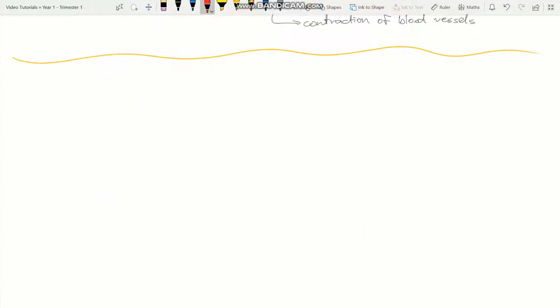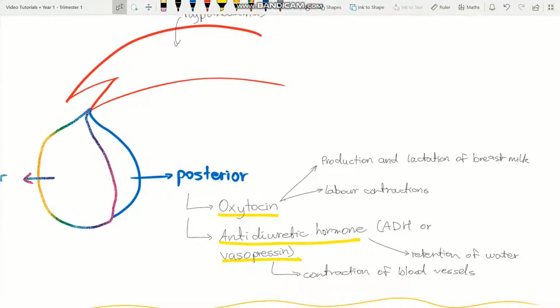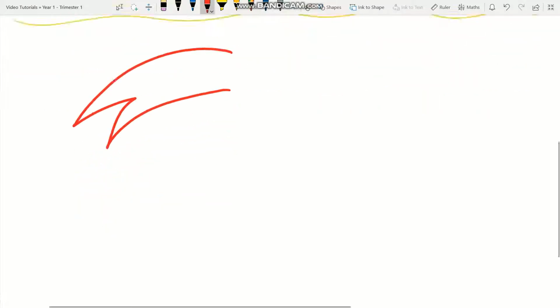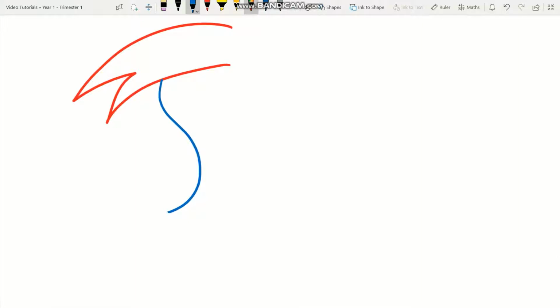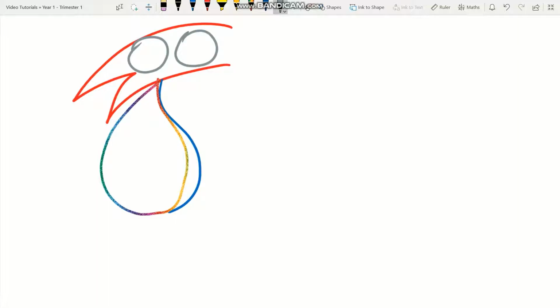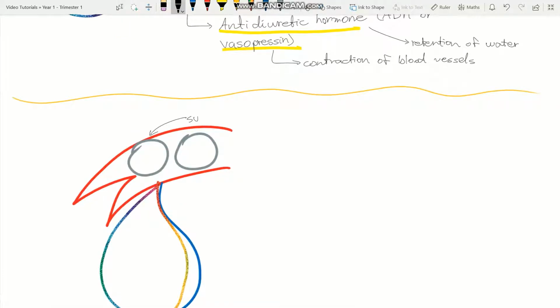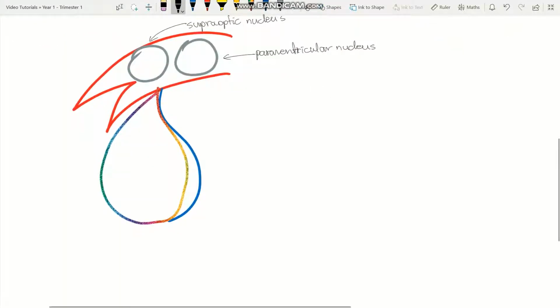So this is just a little bit of a background on the two hormones that are released by the posterior pituitary gland. Now let's look at these two hormones in particular and see how they are secreted from the posterior pituitary gland. So if I was to redraw that diagram here, I'll add in two very important structures that are quite important for the secretion of both ADH and oxytocin. These are denoted in grey and are called the supraoptic and paraventricular nuclei. So we have the supraoptic nucleus and paraventricular nucleus. And the main mechanism that allows for the secretion of hormones out of the posterior pituitary gland is actually the presence of neuronal axon bodies that run from these nuclei to the posterior pituitary gland.